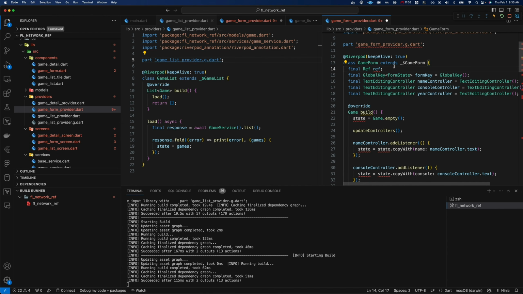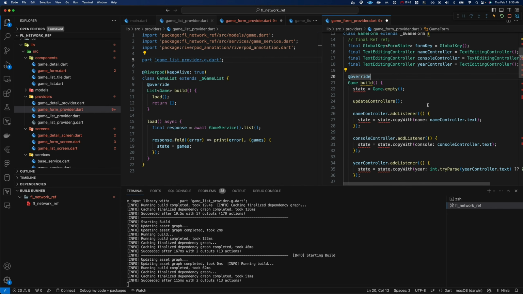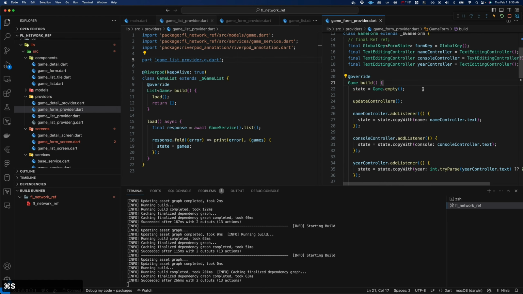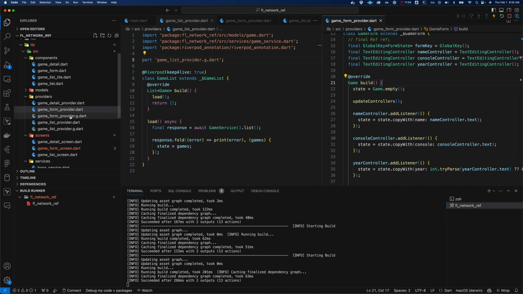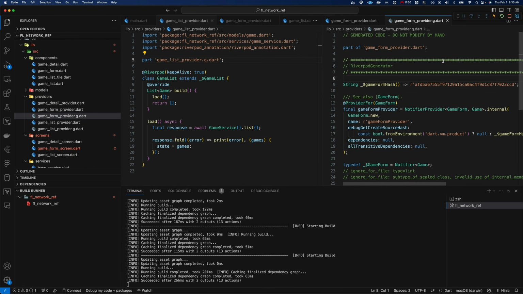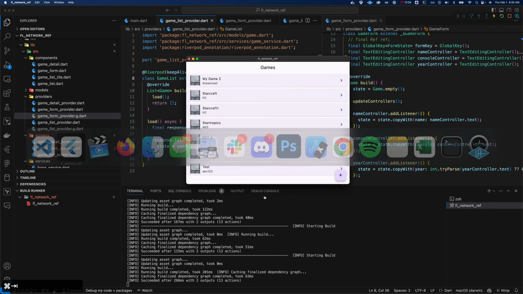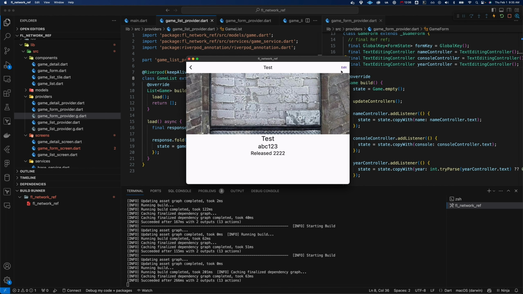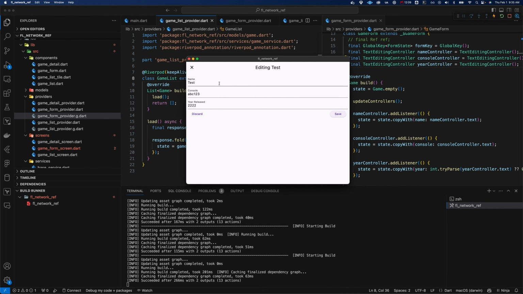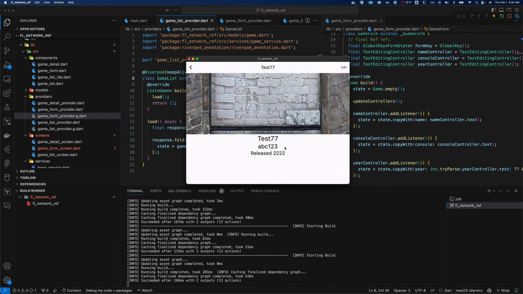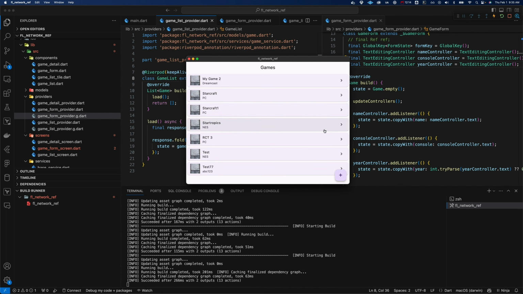Another cool thing is we can get rid of ref completely. Normally we'd be passing that in and we'd be working with it, but when we're generating these things, we automatically have ref access in the class at any point, so I can get rid of that. So we'll just save that, and we should see stuff generated, and we now have a game form provider, and it's doing a bunch of stuff, and everything's great. So let us just refresh again, green arrow. And hopefully I did this correctly. Go back here. So let's just edit this form. So we see the stuff's in there, and I'm going to make this test like 77, and it did update and everything is good. Okay, cool.